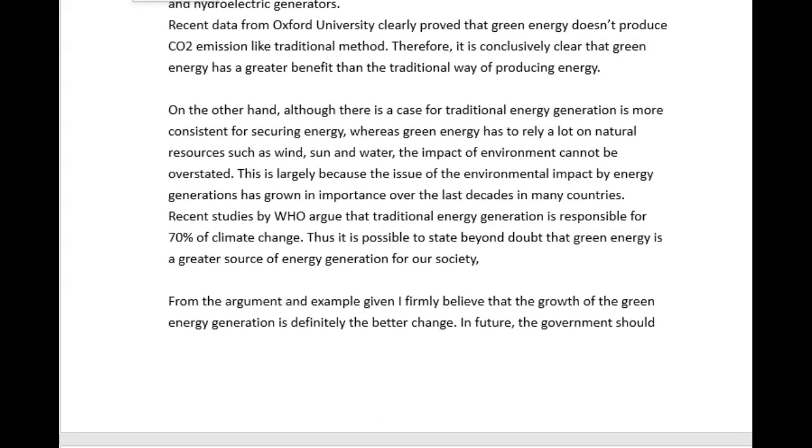On the other hand, although there is a case for what? I'm confused. Let's see. On the other hand, although there is a case for traditional energy generation is more consistent for securing energy, whereas green energy has to rely a lot on natural resources such as wind, sun, and water, the impact of environment cannot be overstated. Okay, this sentence really has to be completely rewritten. It's way too long, and I didn't understand it.